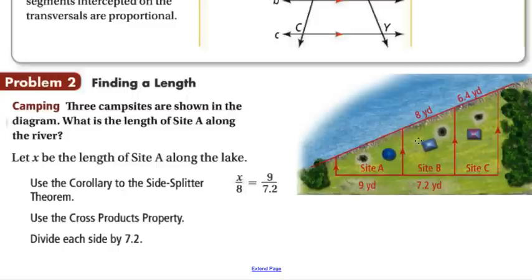And here's a proportion. We can say that the side X, we're going to call that X right here, is to 8 as 9 is to 7.2. Okay? Now we could just as easily have used the sides for site C, but we don't have the length that we need here. If we were given the length of site C, we could have easily chosen that one as well. But since we don't have that, that's why we chose site B's dimensions, because we have both dimensions. So cross multiplying, we get 7.2x equals 72, or x is equal to 10.